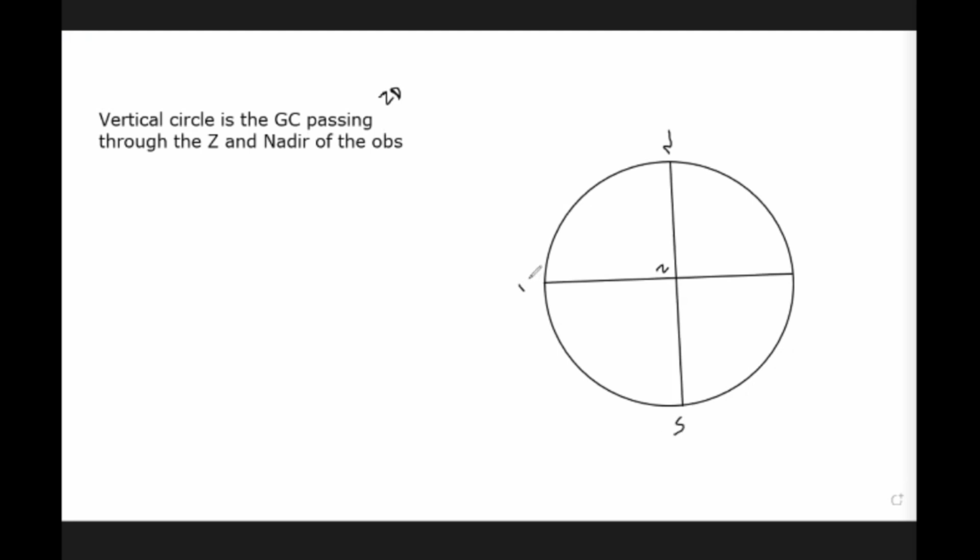That is all for ease of calculation. That is called the geographic position. I'll come back to that later. So now we come to prime vertical. We got vertical circle. Now let us see prime vertical.